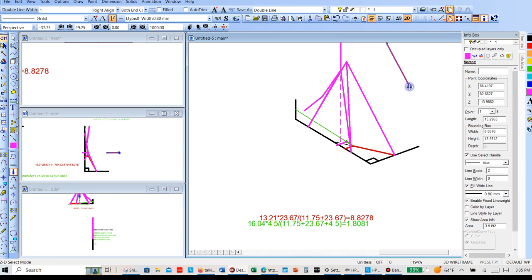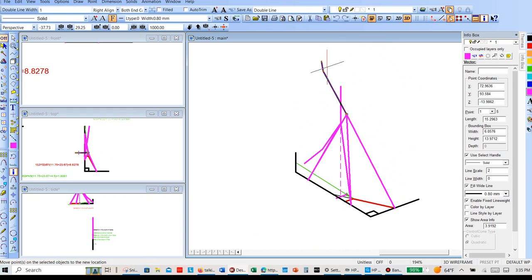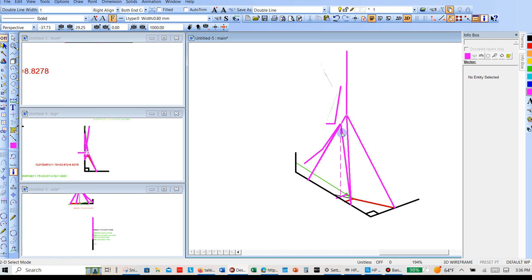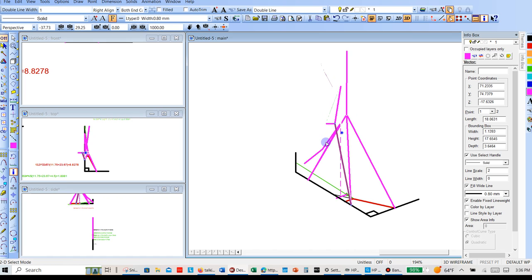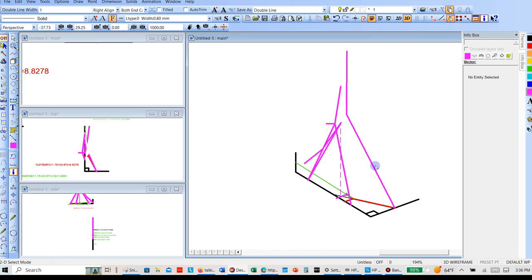Right, now we have all the load on this one, and then this one's getting the slack now. Right, that's how you would do it.